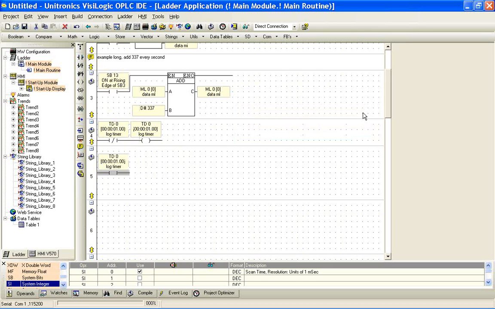So a quick rundown how this timer circuit works is when the timer bit value for timer 0 is low, the inverted contact of timer 0 will be high. This is going to drive timer 0 high. Once timer 0 goes high, the bit value for TD0 will be high. That will enable our TD0 normally open contact.